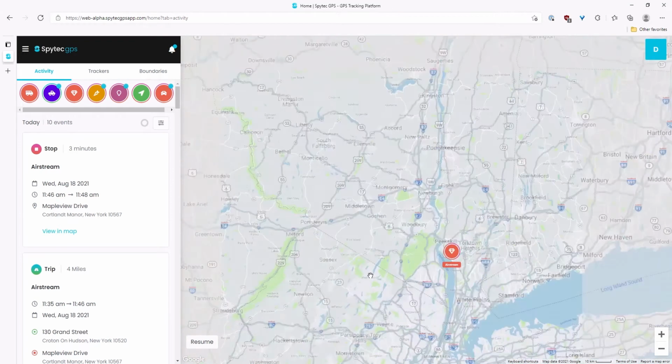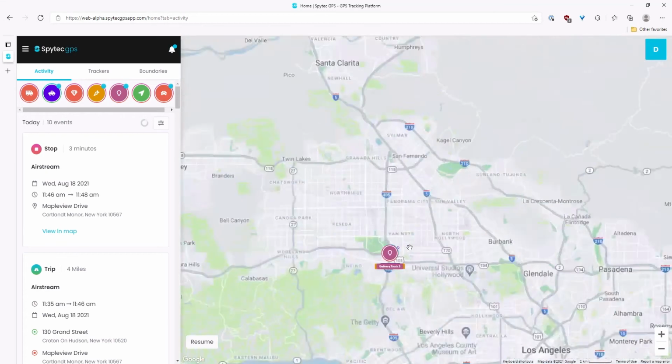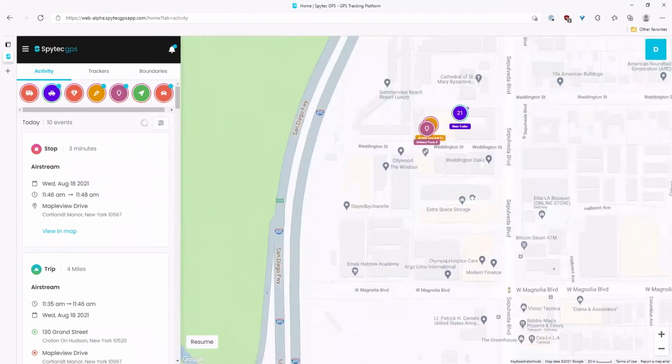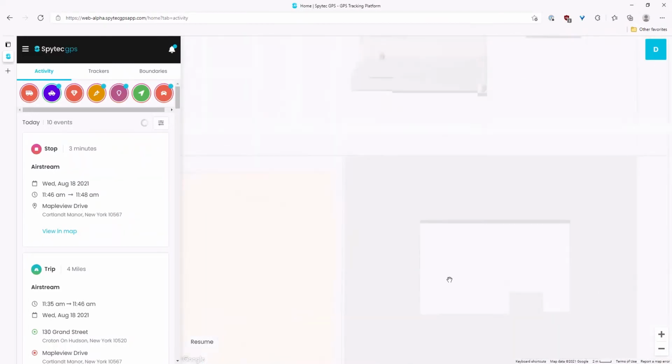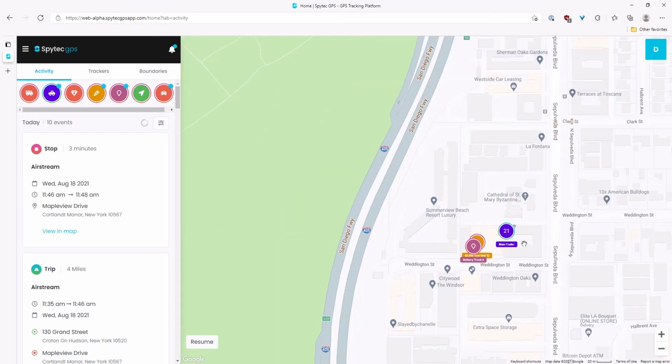Now, one thing I also want to focus on is the difference when a tracker is moving versus when it's stopped and how the icon is visualized. So right here, we've got a couple of stopped trackers in Southern California, and they are the regular whole icon, and if I hover over them, it says stopped at the approximate address. Now, if a tracker is moving, it's got the speed that the device is moving, as well as a little arrow indicating directional heading. So if I hover over this icon, it says moving northeast at 21 miles per hour near that address. So you get that little bit of extra information from the icon itself, so you don't have to go digging through to find a status report. You simply see it right here on the icon.